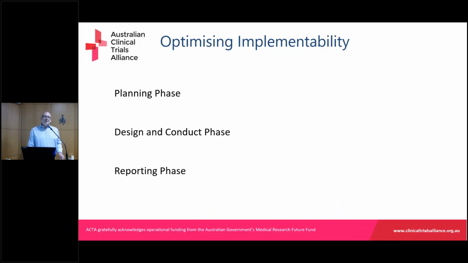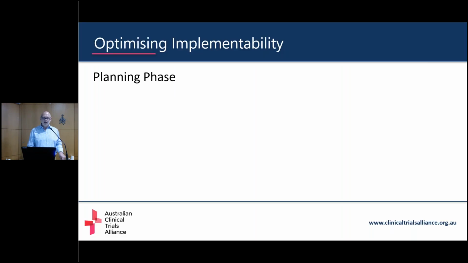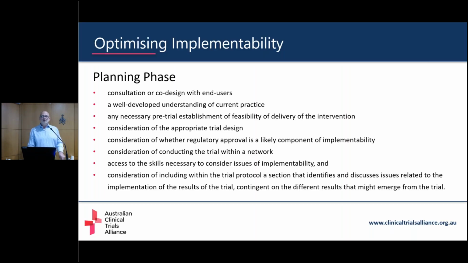In developing the guidance, you'll see that it is divided into three elements: the trial planning phase, the design and conduct phase of the trial, and the reporting phase. And then within each of these, there are around 6 to 8 major components. So these are the headlines which I'll work through with respect to the planning phase, and I propose to just start working our way through them.